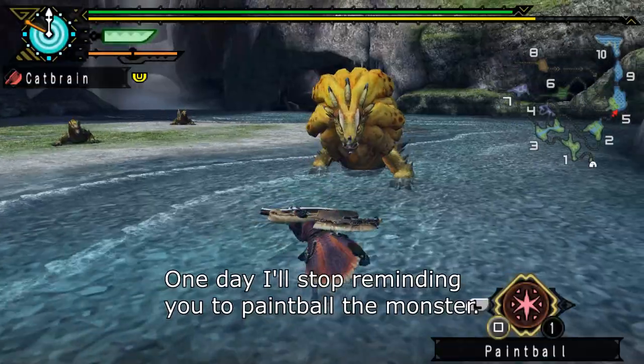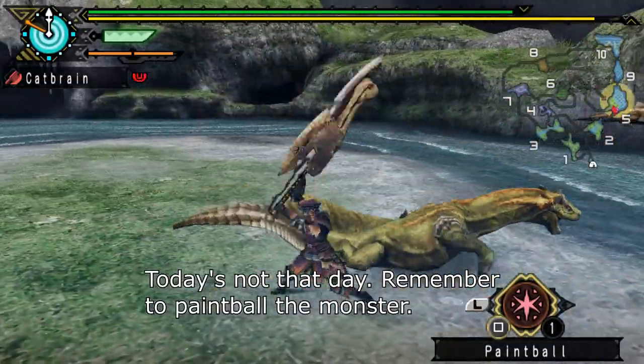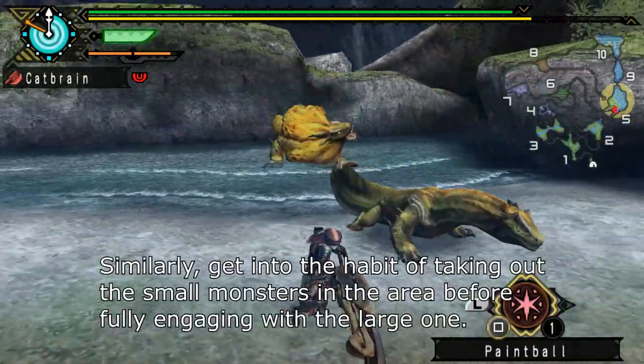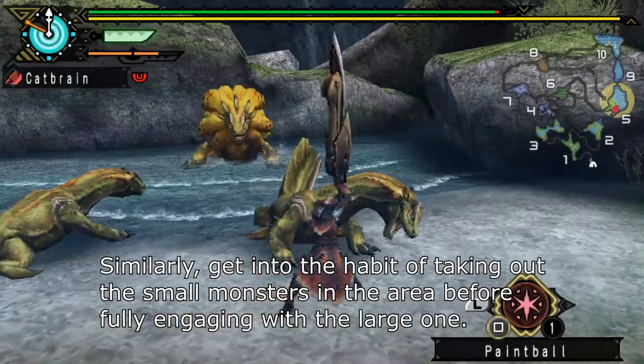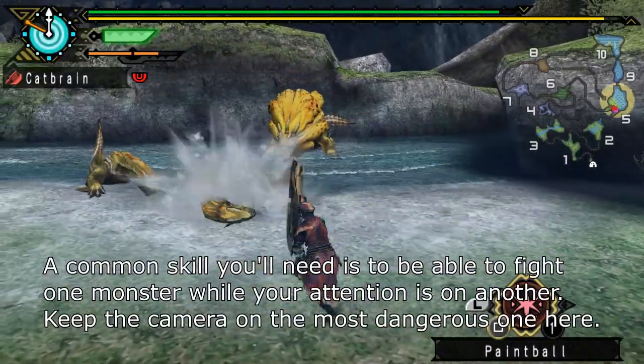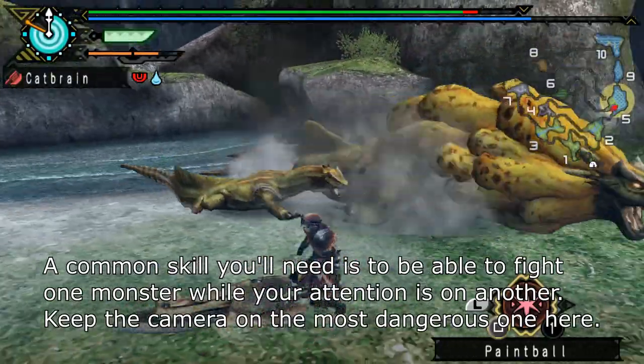One day I'll stop reminding you to paintball the monster. Today's not that day. Remember to paintball the monster. Similarly, get into the habit of taking out the small monsters in the area before fully engaging with the large one. A common skill you'll need is to be able to fight one monster while your attention is on another. Keep the camera on the most dangerous one here.